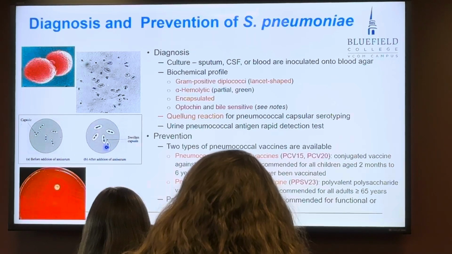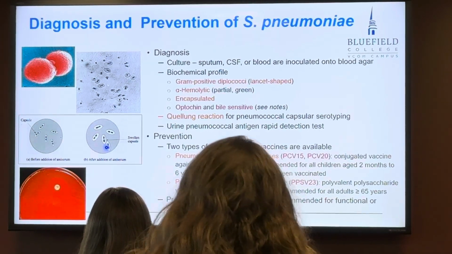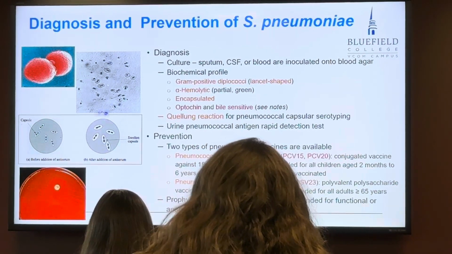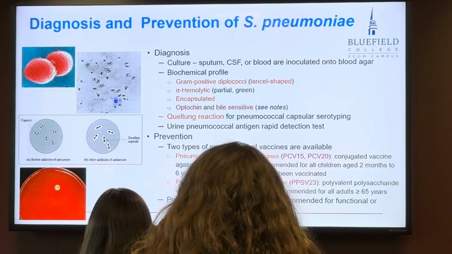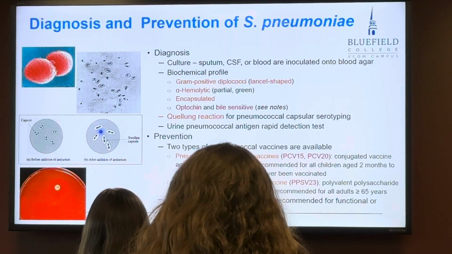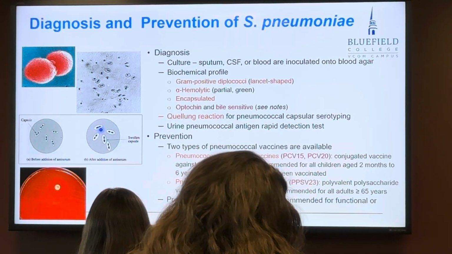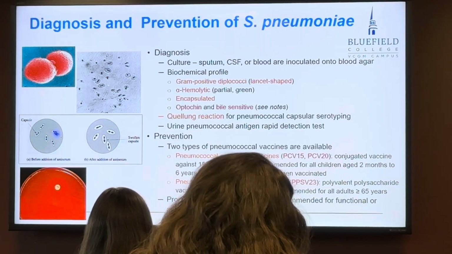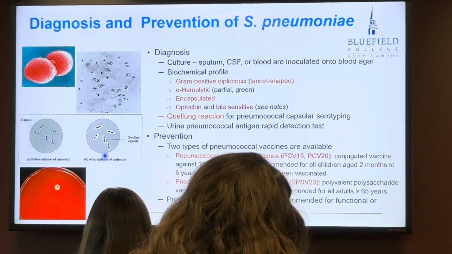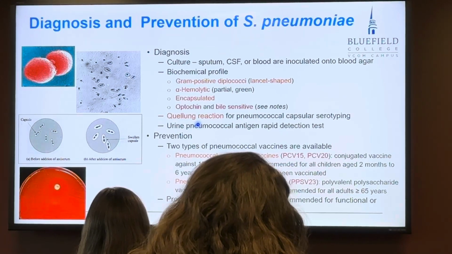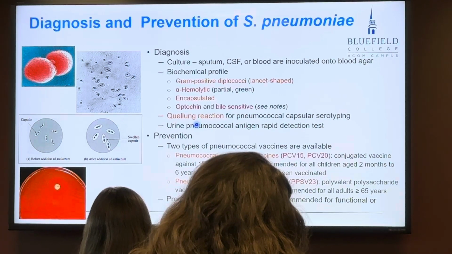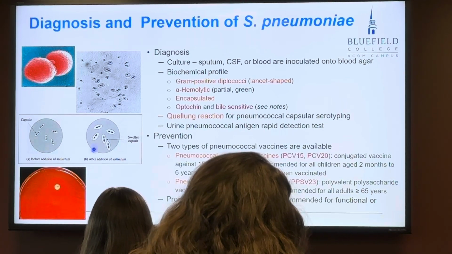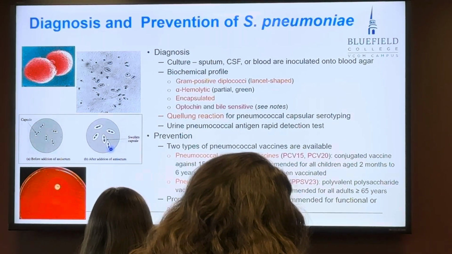But this is also a way that we can now determine the serology, because you take an antibody to any of these capsular polysaccharides. You put that antibody on the bacterium, and then it's going to cause this swelling of the capsule. And so that's what you see here. Without the antibody, with the antibody. This is called the Quellung reaction. All right? Highly diagnostic. Number 1, to tell you that it's Strep pneumoniae, because what antibodies are you using? They're specific for Strep pneumoniae carbohydrates. But this now allows you to determine if there's an outbreak setting.